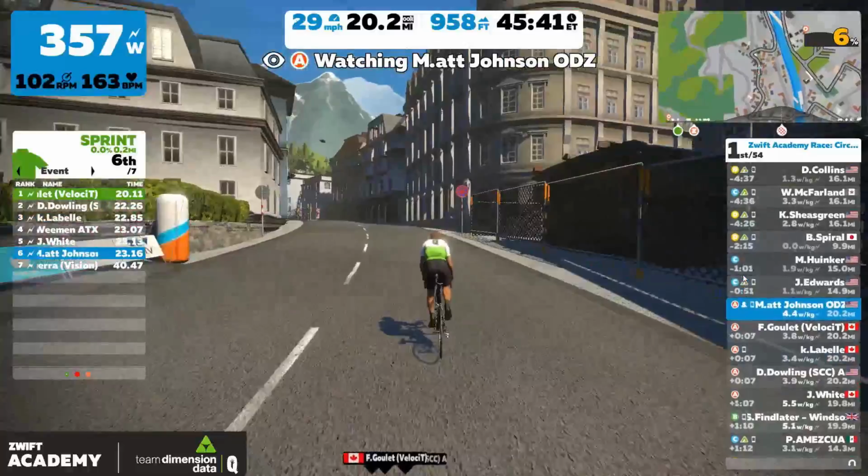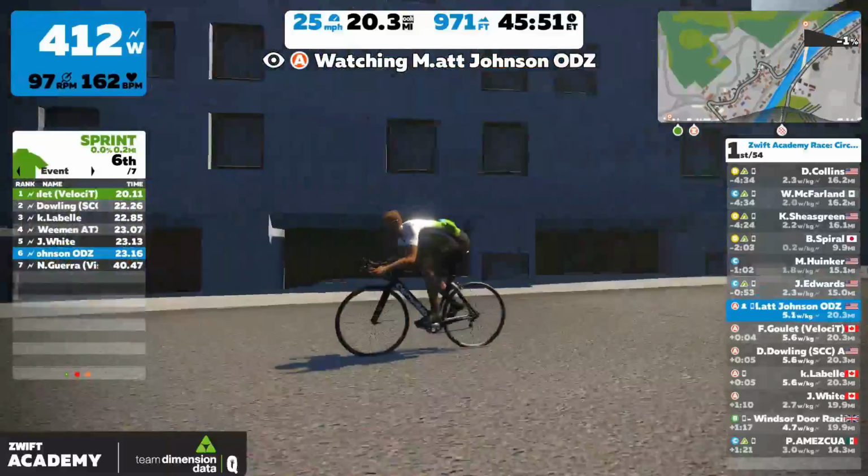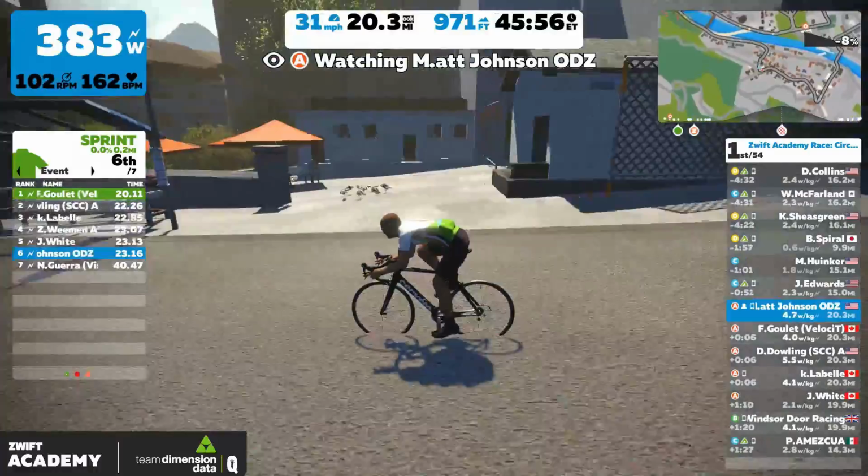Johnson up into 30 miles per hour. He's got another kick on the climb here. 6% gradient again, a little bit of a kicker here. They're still chasing them down. It's only three riders. If they had one more in there, four riders, maybe five, it would make it a little bit easier. But the infighting seems to be happening a little bit, only kicking on the climbs now.